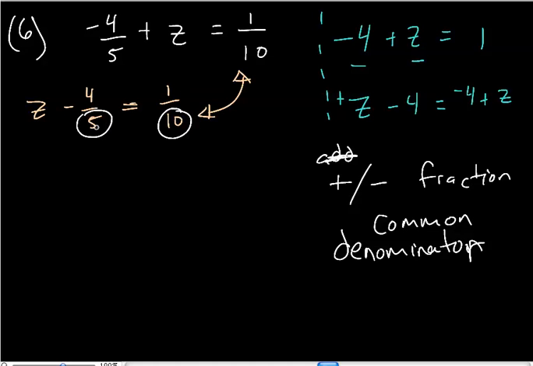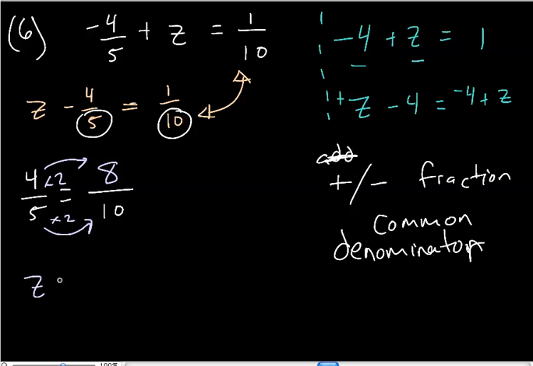So how do I compare those? Well, 5 I know goes into 10. If I know my multiples of 5, I know my factors of 10. So that means that I can change 4/5 into some kind of tenths. And how many tenths? Well, 5 times what is 10? And that's what I've got to do to the 4. So 5 times 2 is 10. 4 times 2 will give me the number I'm looking for over here. It's 8. So now my 4/5 just became 8/10.